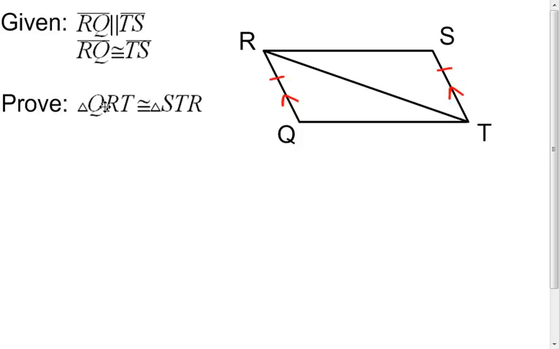And I'm going to come back and do some more marking on that, but I want to move on to step four of state what is to be proved. Because I want to know in the back of my head what am I actually trying to prove. I'm trying to prove that those two triangles are congruent. Now I'm going to go back to step three and mark this up a little bit more.